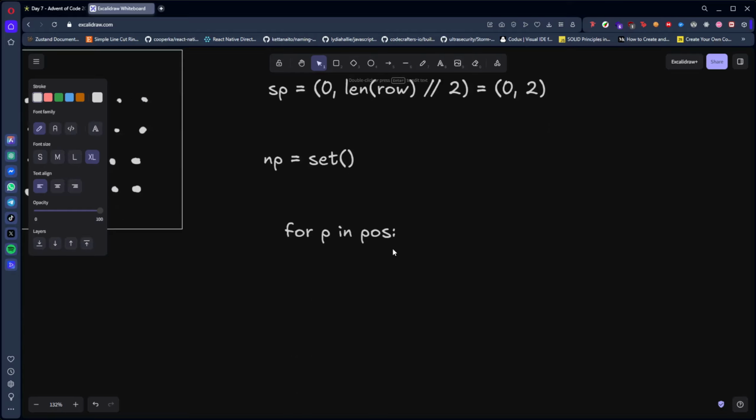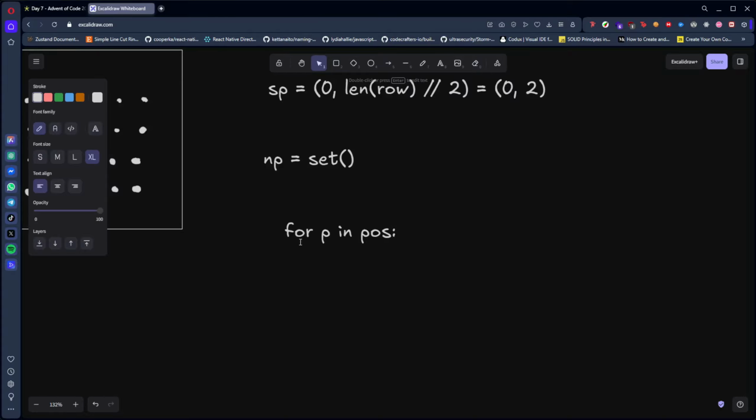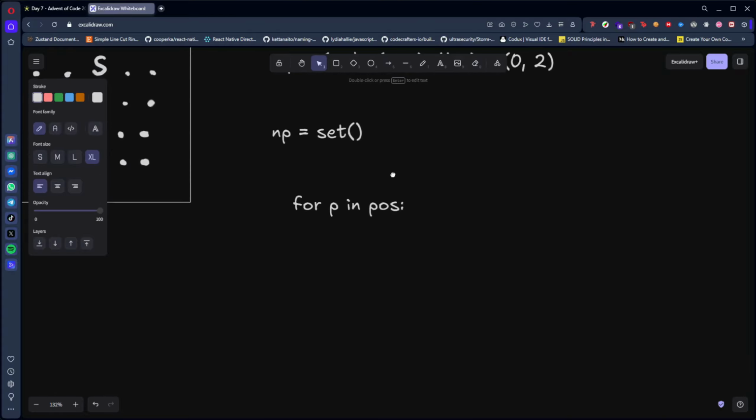Initially our positions is going to be holding this starting position, and as we go, we will be holding the new positions that we have created. We'll basically be doing a recursive pass-through to get how many times our beam gets split.